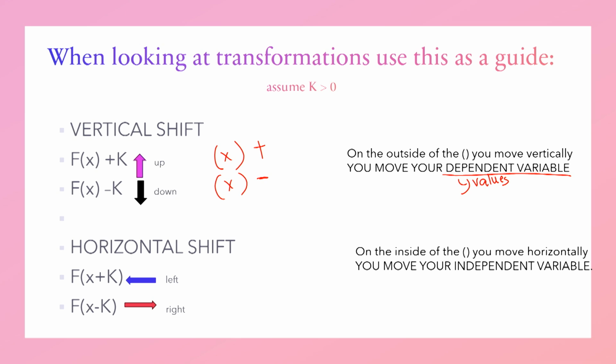So let's look at this. If I'm going left, I'm adding inside that parenthesis. If I'm going right, I'm subtracting inside that parenthesis. This guide is what's going to help us with all the transformations we do, not just with our quadratic function, but also with our absolute functions, also with our exponential functions. We always start with that parent function, or a starting point, and then we'll do some type of transformation. Let's look at our next one.